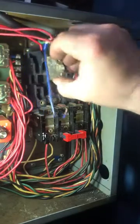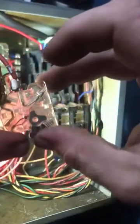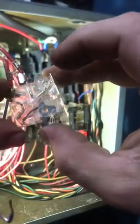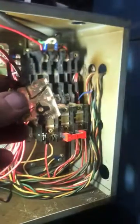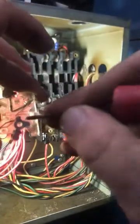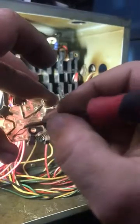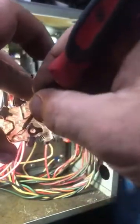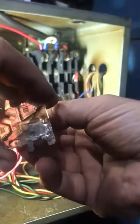With a little wiggle we can get this switch out — and it is see-through, ain't that cool. You can see how it works: we pull this lever down and the contacts touch. I've already made an adjustment on it and it works now. To do the adjustment, there is a hole here and on the back side, and we just want to take a pick and push that contact down.